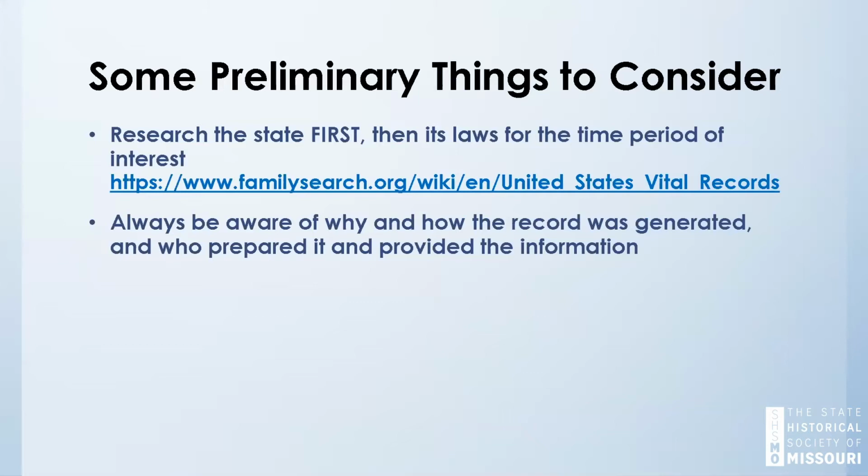Always be aware of why and how the record was generated. Very few of these records were generated so that you could determine your ancestor's birth or death date. There was some other reason why they were generated. Also, you need to know who prepared it, because a lot of times that allows you to evaluate the record better, and also who provided the information.